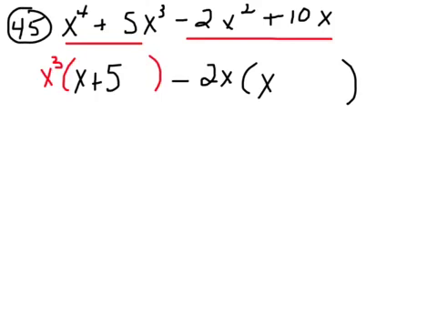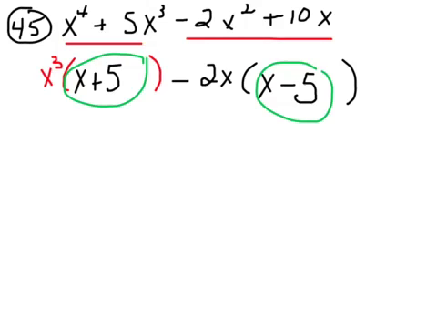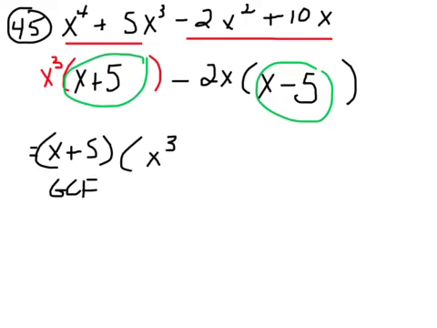I kind of know that's what I want because look in the first parentheses. I know those are supposed to match if I do this right. So I could kind of tell what the answer is probably going to be. Then if you look at this plus 10x, a positive 10 divided by a negative 2 would be a negative 5. I had an x, but I divided it out, so there's nothing else left but the negative 5. Now that looks pretty nice, doesn't it? Because there's the x plus 5 in both the parentheses. So let's pull that out. That's my GCF, and my leftovers is this x cubed minus 2x.